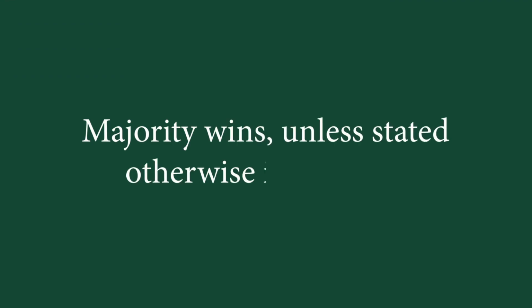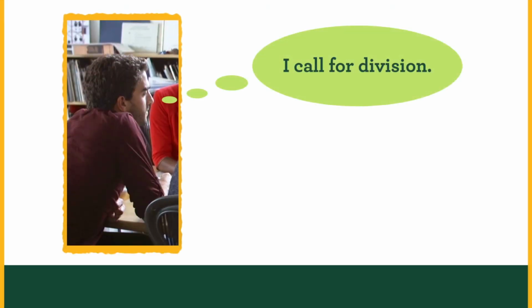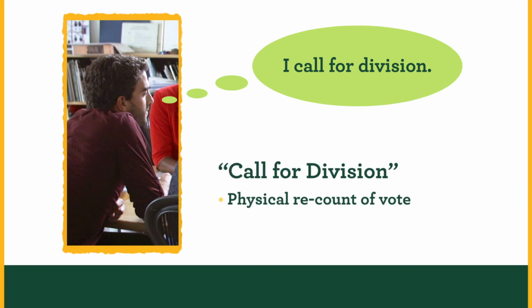Majority always wins on main motions unless otherwise stated ahead of time in your bylaws or when basic rights of members are involved. A 2/3 vote is required for any motion that deprives a member of rights in any way, such as when debate is cut off, as we mentioned earlier. The chair or any member may call for a vote recount by standing or raising of hands. This is known as call for division and is used if the count is unclear or in question. The request is not debatable, does not require a vote, and is the right of all members. The vote on the motion is again called by the chair, who announces if the vote passes or fails.